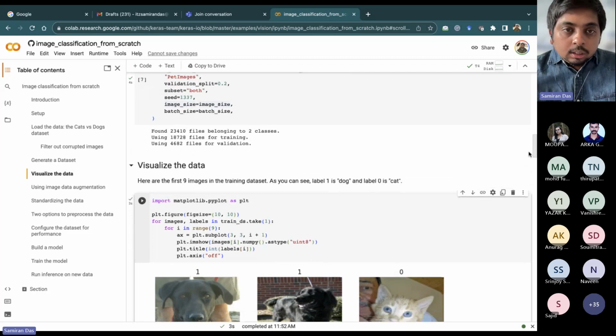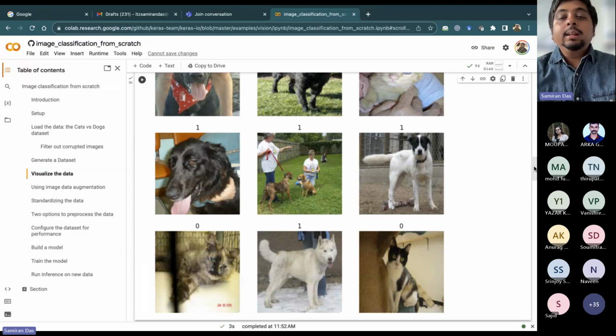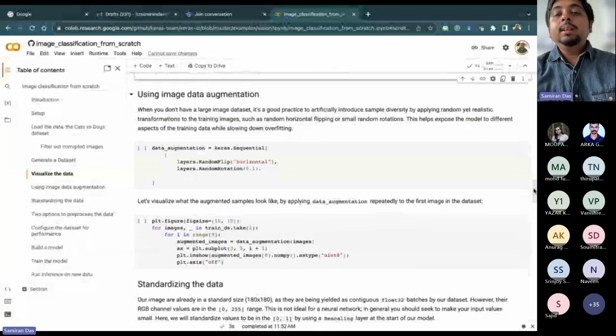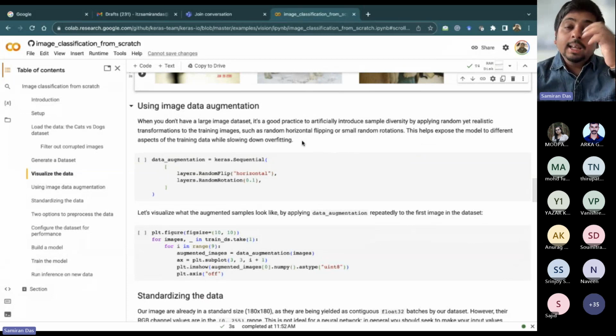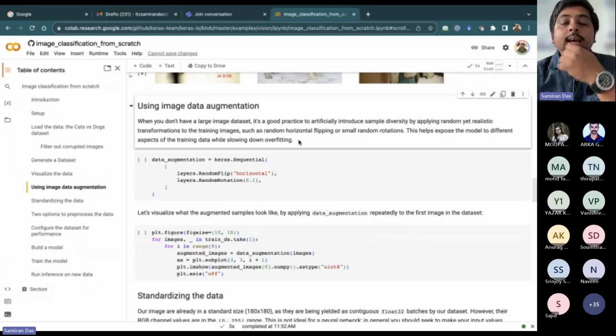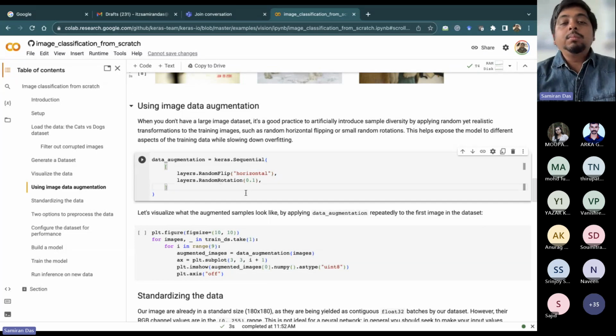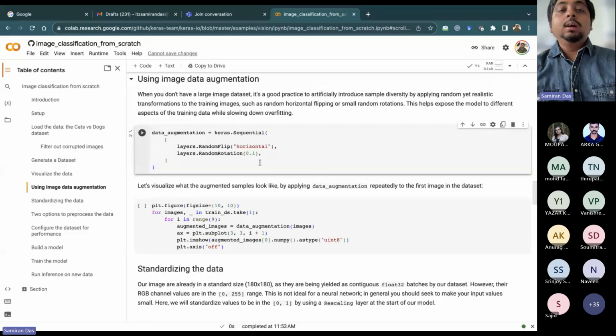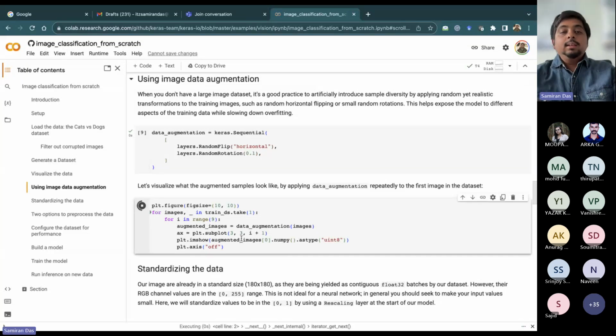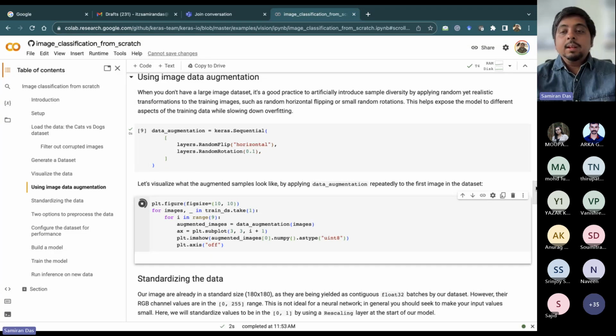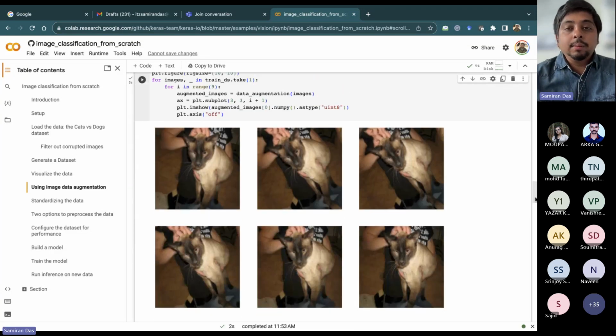Now you see that in this dataset there are 23,000 images, but deep neural networks require a lot of data. How do you get a lot of data? You may not originally have a large amount of data, so you can always do some sort of data augmentation to create more data from the existing data. Run this data augmentation cell, and also the next cell, and you will understand what we mean by data augmentation.